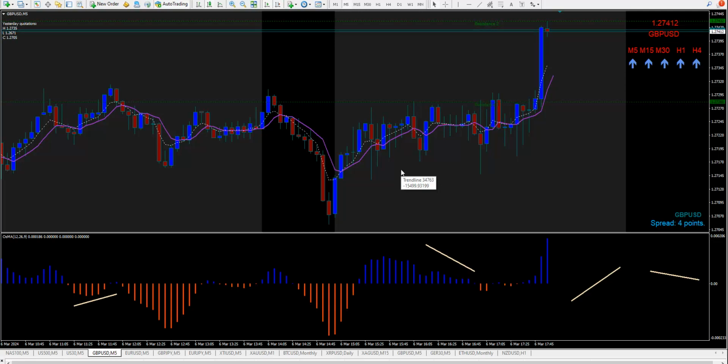Okay. I don't trade the pound anymore. The pound dollar used to be so good. It was the king, man. The king of England. The king of the pound. The great British pound. We used to have an average daily range of between 400 and 600 pips, man. I'm talking back in 2006, 2007. That's how far I go back trading Forex. Actually, I started in 2005 trading Forex. In May 2001, I started trading to begin with. 22 years now.